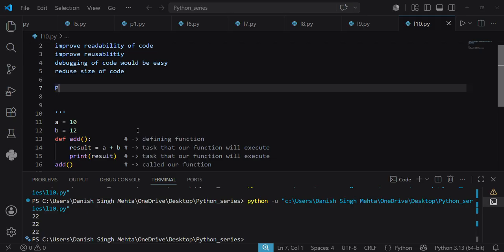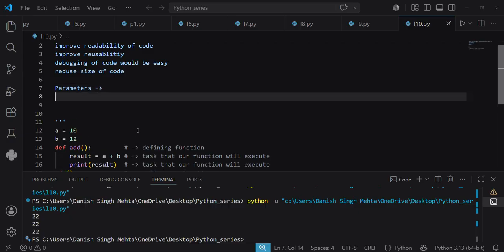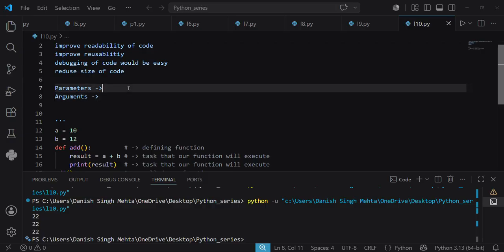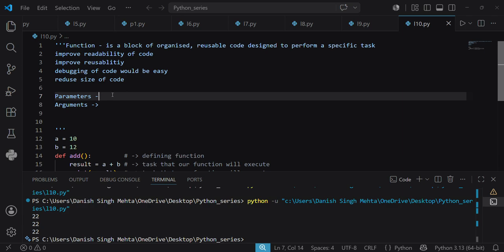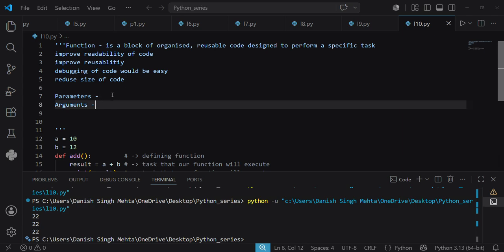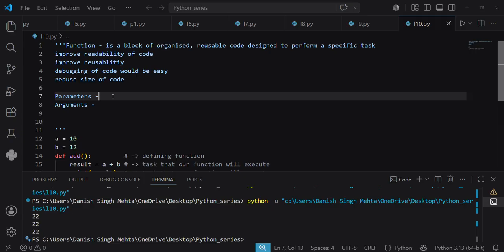Now we will talk about parameters, and also we will talk about arguments. So what are parameters and arguments?